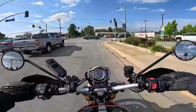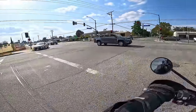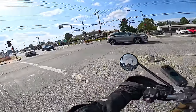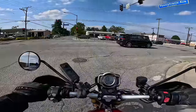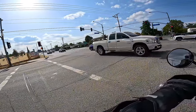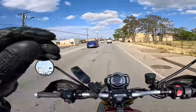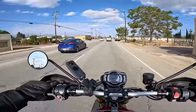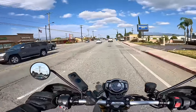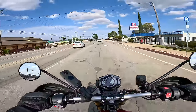All right, let's ride the Scrambler around town to see how she is as a little urban commuter. So what do you notice? Well, like we've talked about, the bike is tall and heavy, so it's not really a very good beginner option. But it's pretty narrow, pretty maneuverable, and has all the torque from the engine, so really nice and easy to zip around town like that. I mean, you can get up to traffic speed really quick. I'll try to show you lane filtering in a minute, but it's fine for that too. You do have pretty wide handlebars, but overall the bike is pretty narrow.